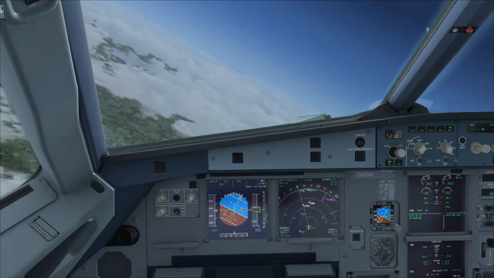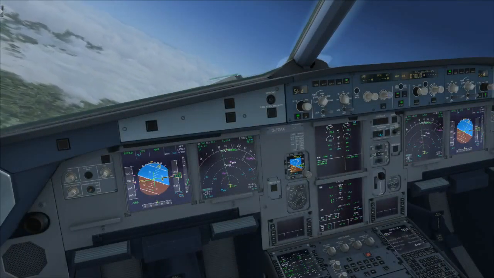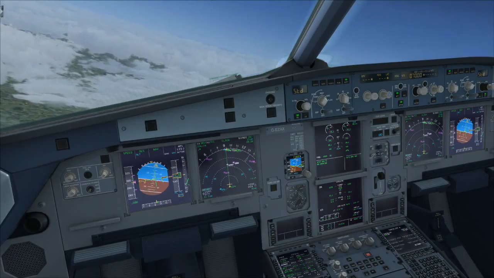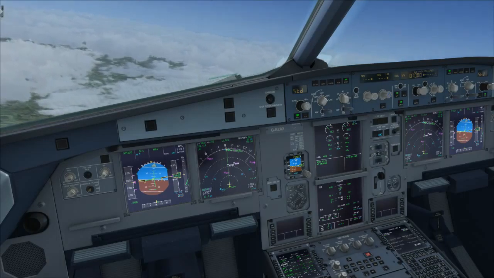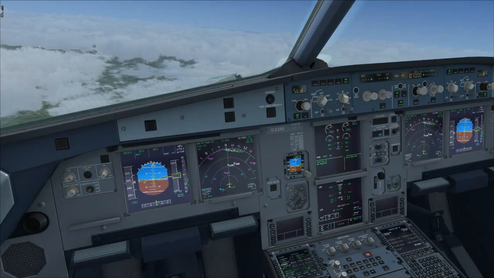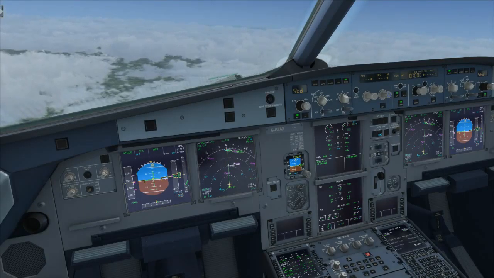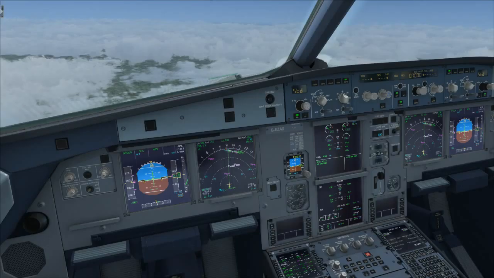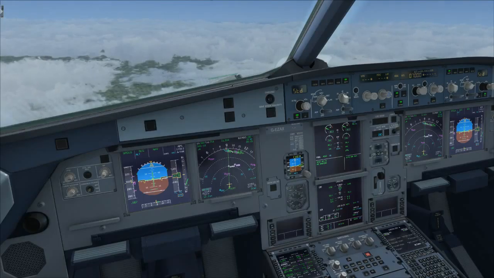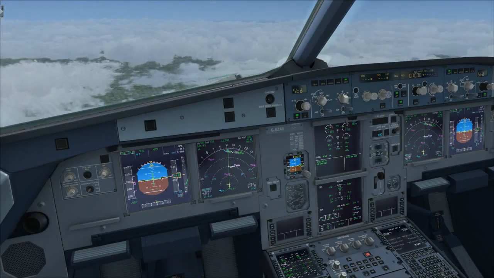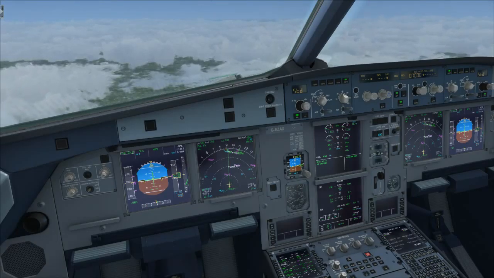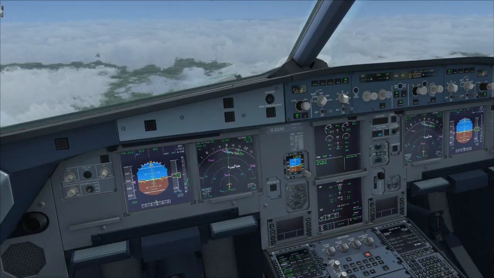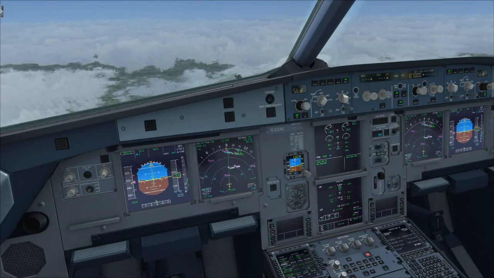So the constraints, unlike the Boeing, don't show up in bold or bigger characters. You just get this little magenta star to indicate that these two figures here are restrictions. So altitude at Clippy, it's turning away. Continuing the descent again. Very nice. It's all nicely controlled. On the EFB, it's following the progress of the flight nicely as well.